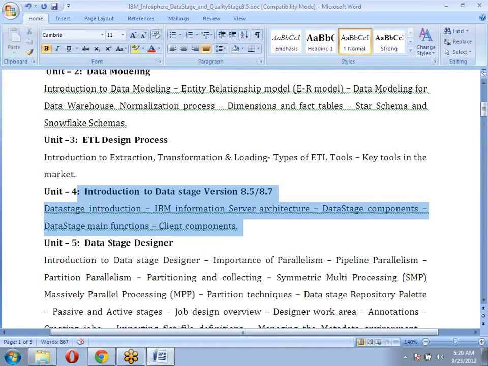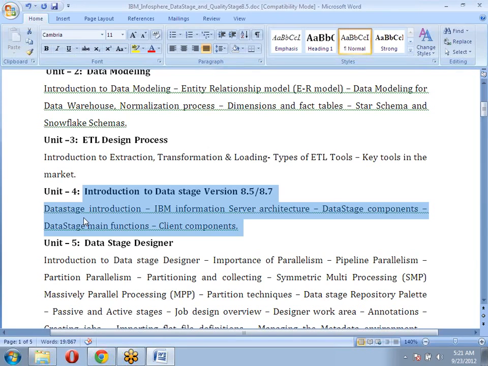Before these topics, you all are also going to get DataStage 8.5 or 8.7 installed on your machines. That depends upon your machine configuration. If your machine has 8 GB RAM, and if your machine is supporting Windows XP, Windows 8 or Windows 7, those kinds of operating systems, and if it is compatible to install DataStage 8.7, we are ready to install 8.7. Otherwise, we'll go for 8.5. That depends upon your machine compatibility. We can install any one of the versions on your machine, both server as well as client components.